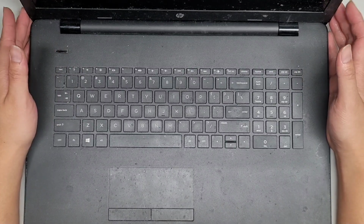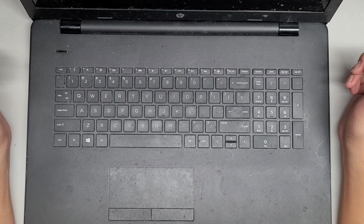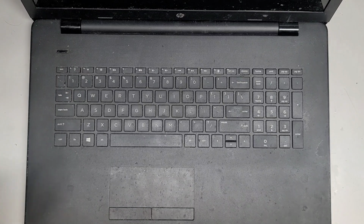Wireless works now, but I don't know what happened with the screen. So I'm going to take a look. It works with an external monitor. I don't know, the cabling looked fine, so maybe pulling the cable out and putting it back, something happened. But yeah, that's it for now.